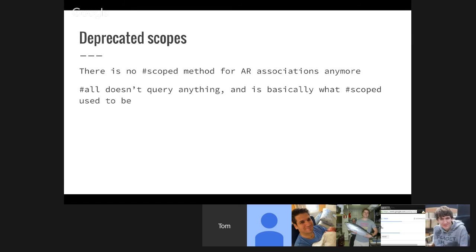There are some deprecated things in ActiveRecord, in ActionResource and stuff like that. They're mostly styling issues, and if you use what you're used to, you will see either a deprecation error or a no method error.